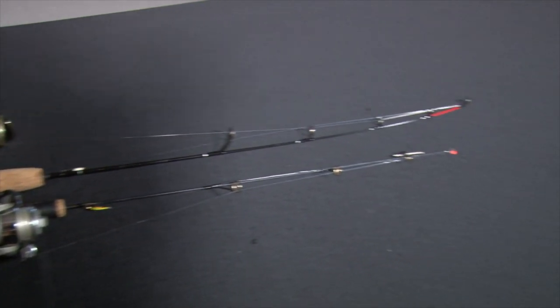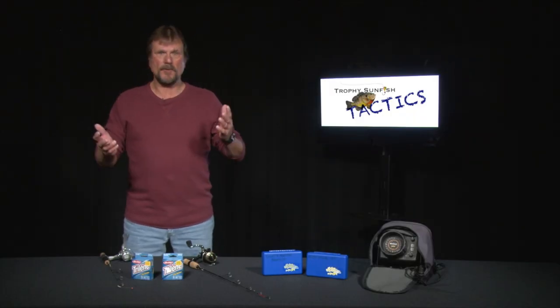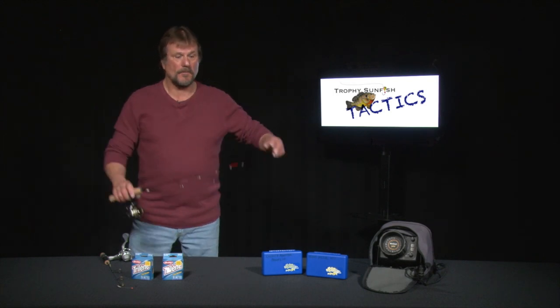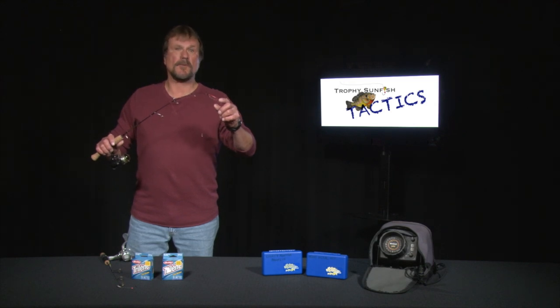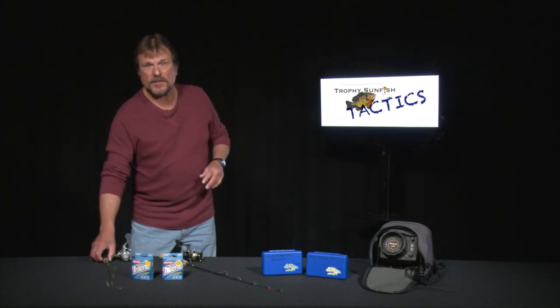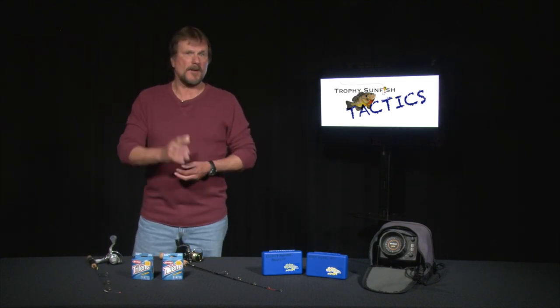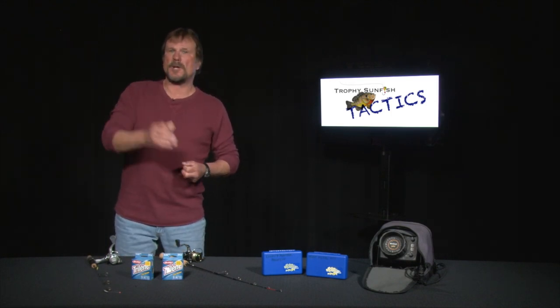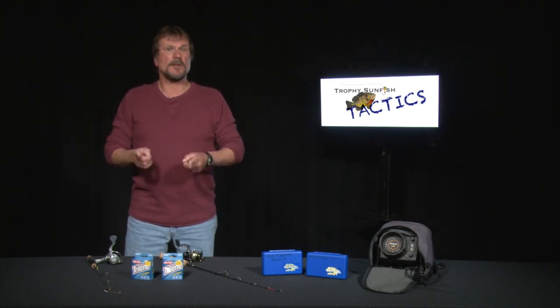Now let's talk about rods. It's a smorgasbord out there of rods and reels to use. A lot of people in wintertime like to watch a bobber, but we get more success when we learn to watch the line or a very soft tip. This is a Tooth Tamer rod — very soft tip — using three pound test line. Another way I like to ice fish is with a spring bobber. Any little bite or even a minnow will make that spring move. If you want to catch the big ones, you've got to learn to be versatile.